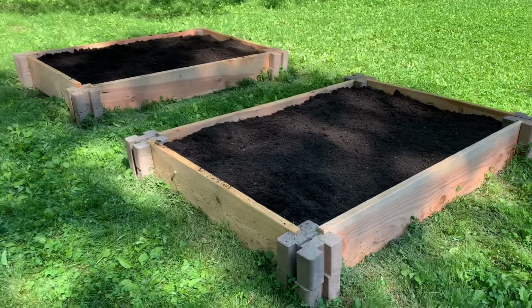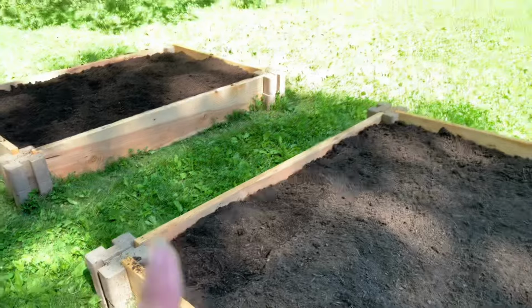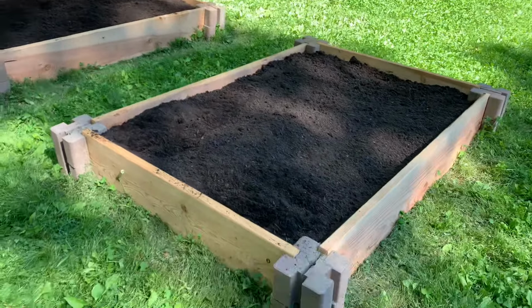Looking pretty good. Now it's the fun part where we get to plant all the plants, but I'm not going to do that. I'm going to let my client do that because he's really excited about that part.